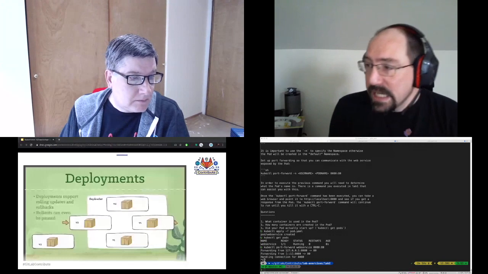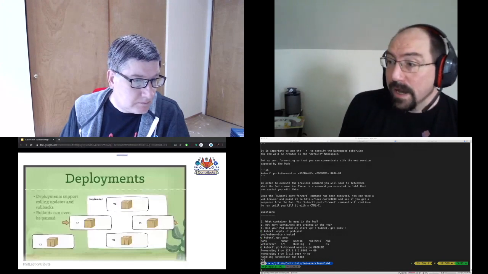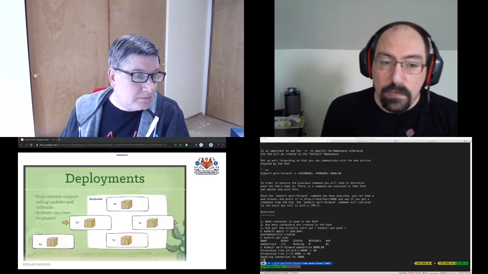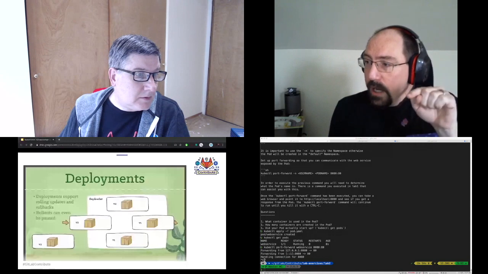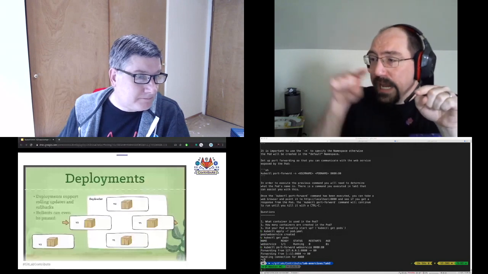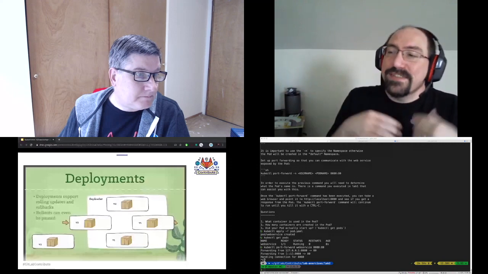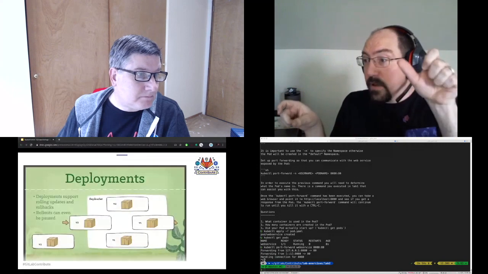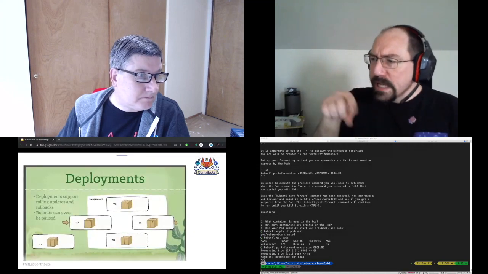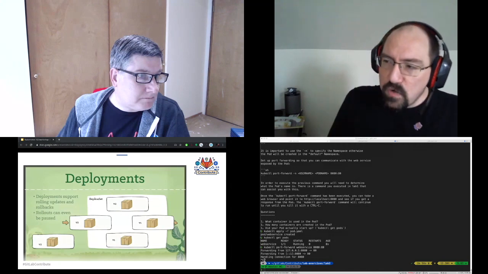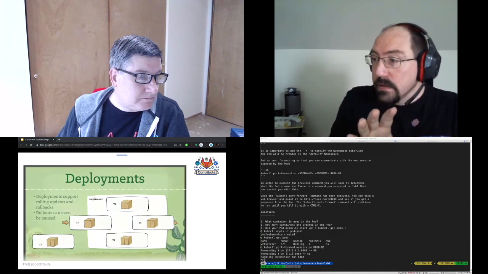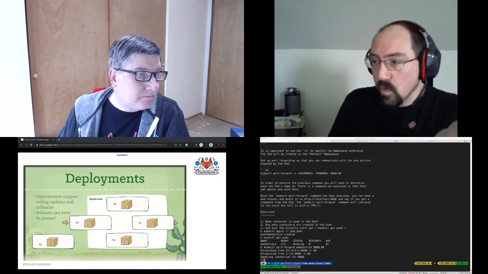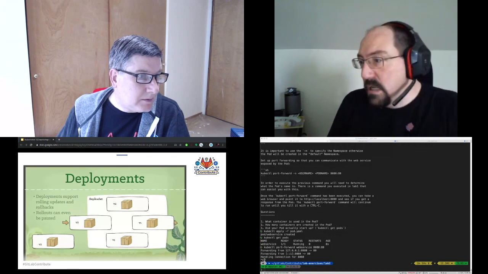Then when you come to do an update, you change that deployment, or you change the pod definition in that deployment, it will now become a version 2. And what it will do is it'll bring in a new pod that is a version 2 and take out a version 1. This gives us a rolling update, so you can bring in a V2, roll out a V1, bring in another V2, roll out a V1. But you always have 3. It gives us a way to say, I always want to have 3 and still be able to migrate an application live from one version to another version without having downtime.